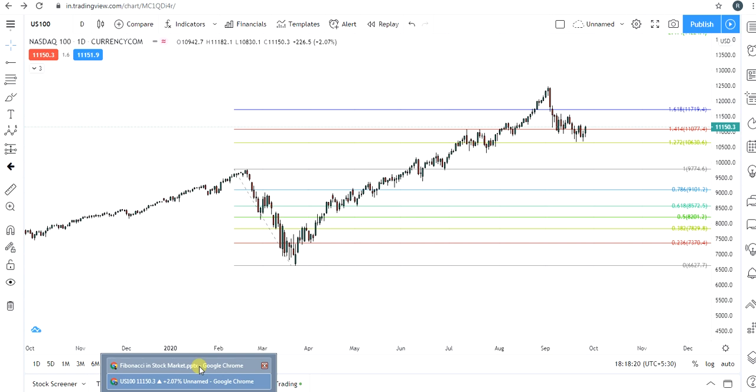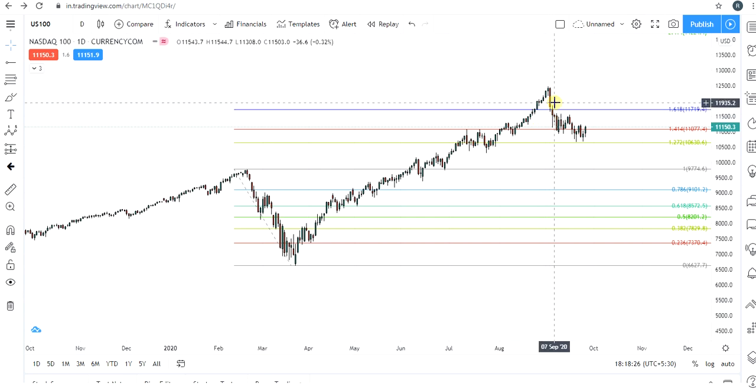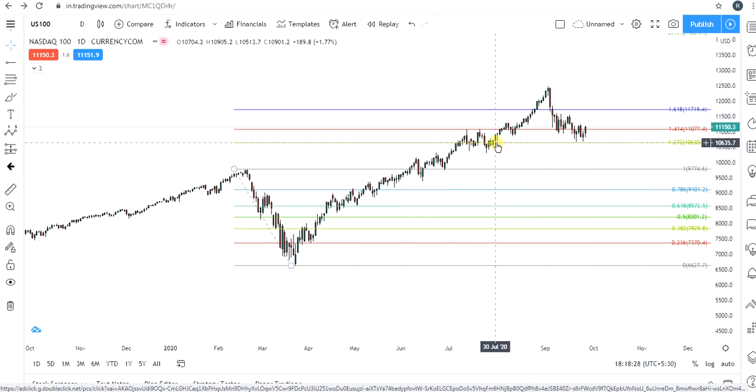However, this philosophy is very much applied to technical analysis. So you can never be sure that this is the level that will be taking support, or this is the level it will be giving you resistance. So you need to remember the uncertainty factor of technical analysis when you are using the Fibonacci levels as well.